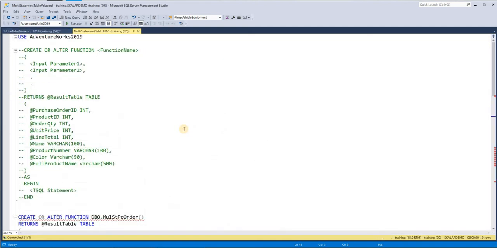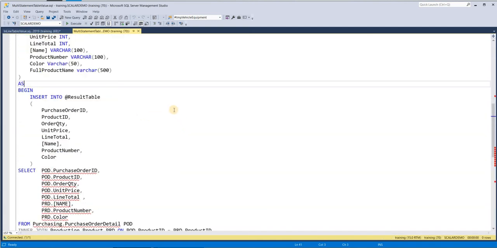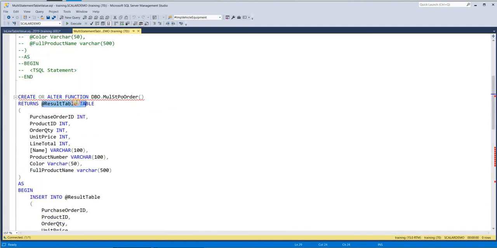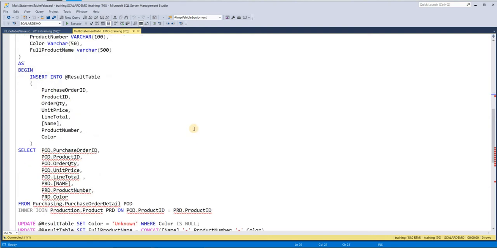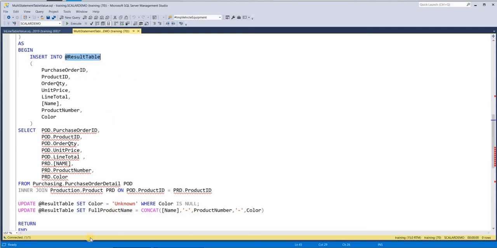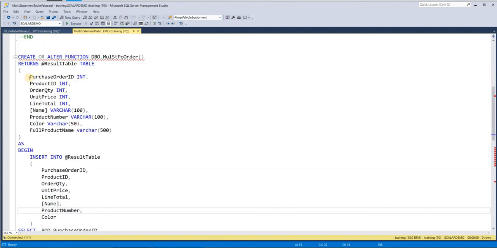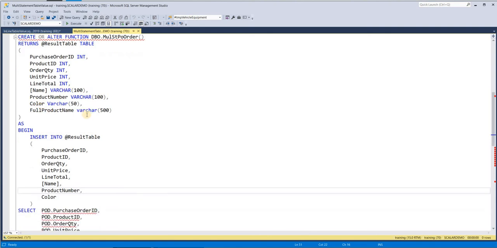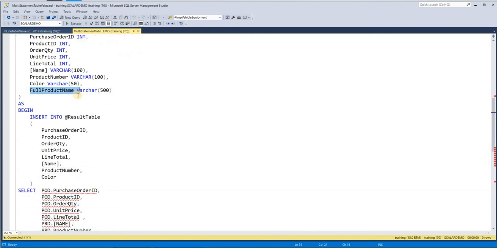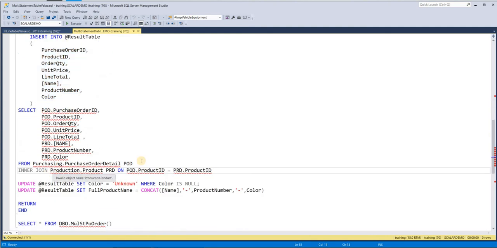Okay, in multi-statement. Similarly, we have already declared this table. So initially, I'm putting all my data from this query into this table variable. We have already defined the table variable here. I'm currently skipping full product name, and the rest of the details I'm populating with the help of this query.